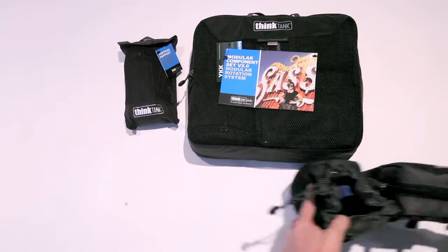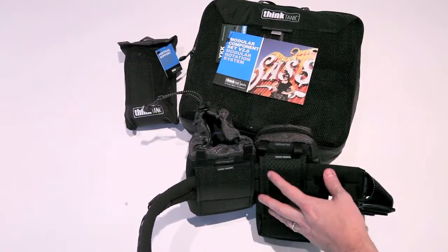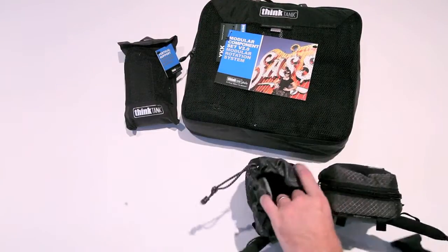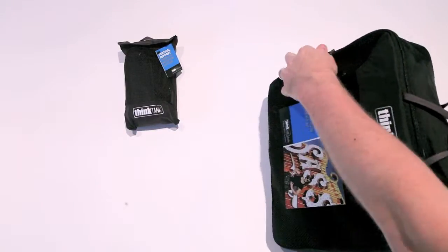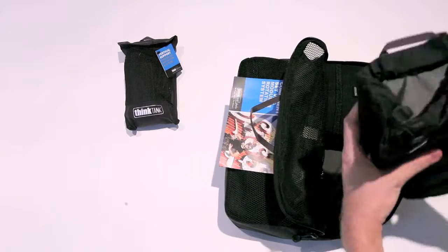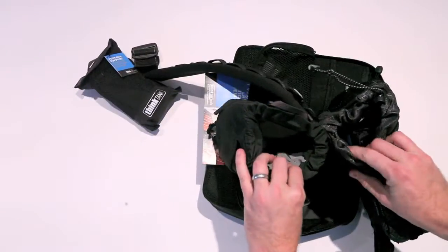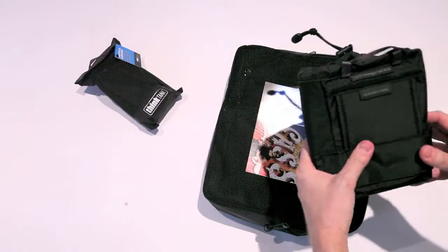Here you can see in my old belt system that you attach these along the back, and there's the little holes where they slide in to lock them in place so they don't move around. The bags in the old system are kind of big, whereas now these fit nicely - they're very thin compared to the old bags, a lot thinner and lighter, much lighter weight, so that's really the big improvement.